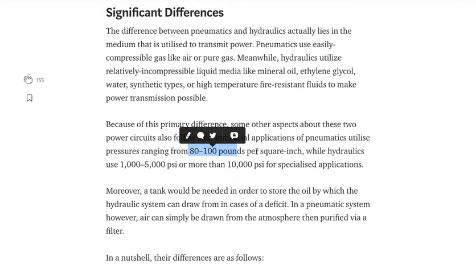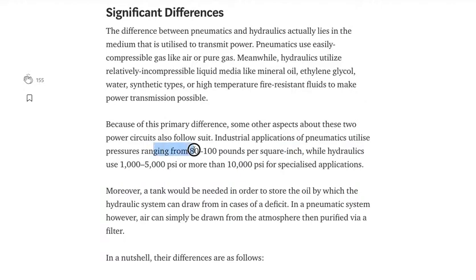They just use air instead of fluid to create that pressure. So pneumatic systems generally will be used for lower pressures, as you can see here in this article, and hydraulic systems are generally used for higher PSI, or where larger amounts of weight need to be moved. Hydraulics are generally better at that.